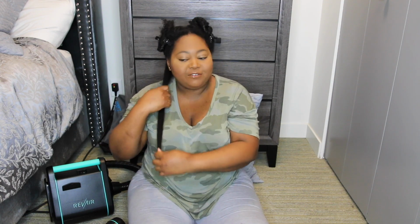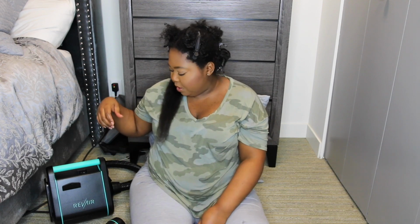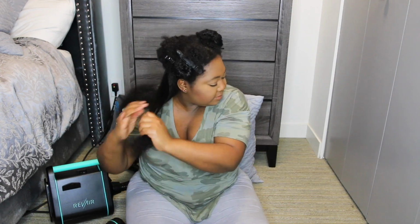Okay, so I feel like I could probably go up to a 3. Yeah, because it's blown out for sure. I just think as I get to the coarser portions of my hair, I might need a little extra oomph. So I will go up to a 3, and I will leave the heat setting at the 2 that I already have it at. It's a high heat. So guys, look. Okay, so let me move on to the next section in the back.